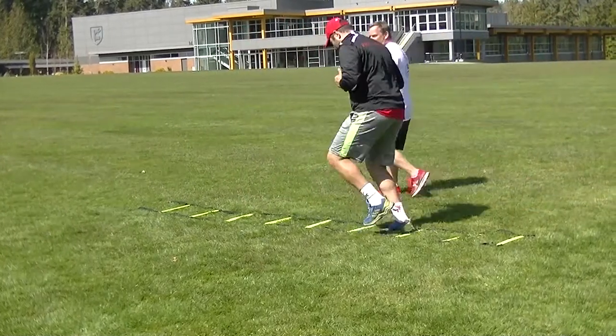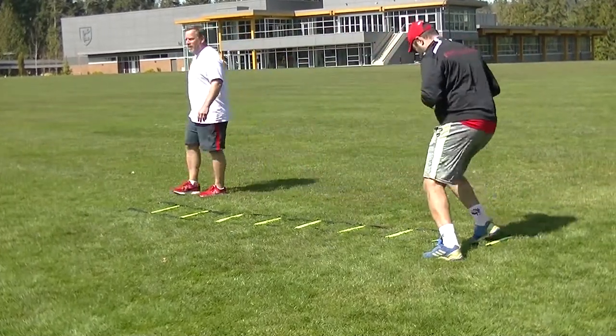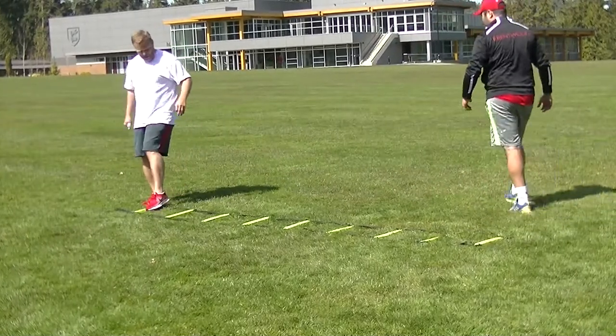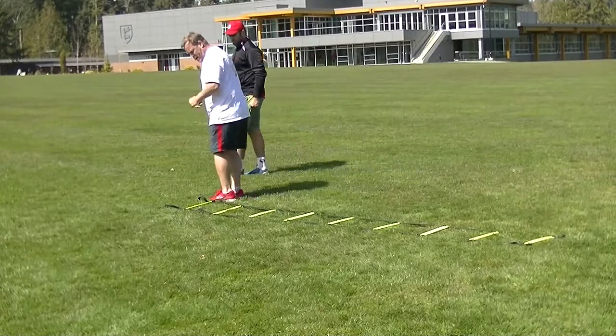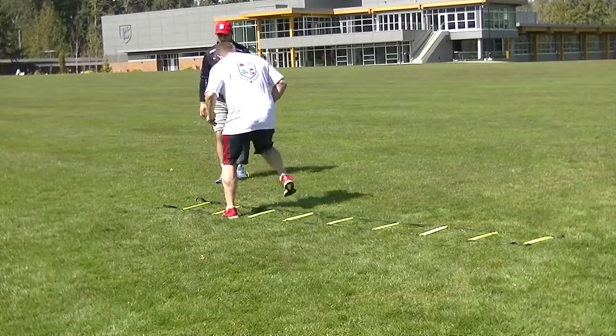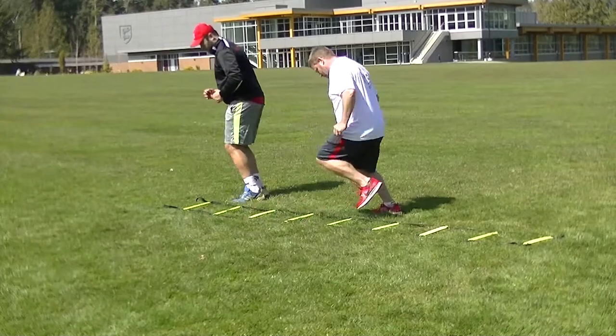Get a rhythm in your head, go. 1, 1, 2, 1, 1, 2, okay? It's always easier on these ones, you start from the side. 1, 2, 1, 1, 2, 1.